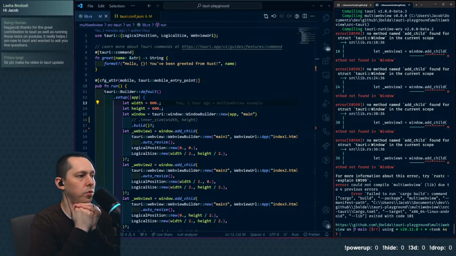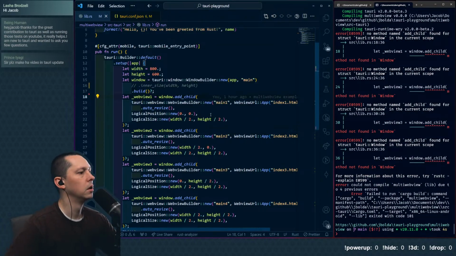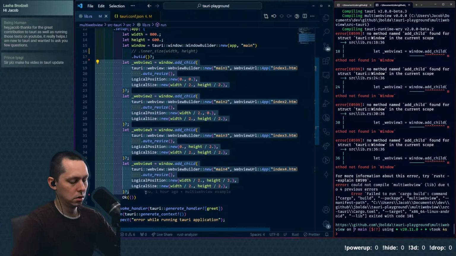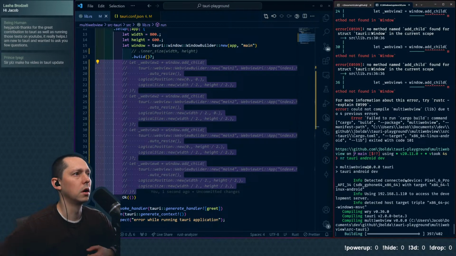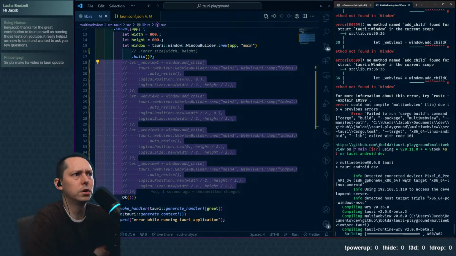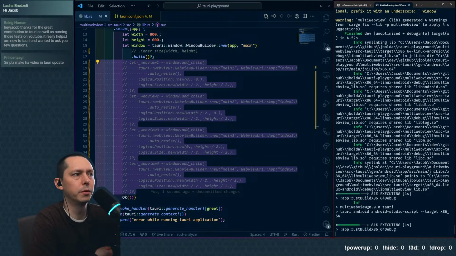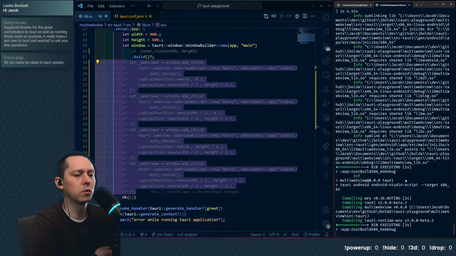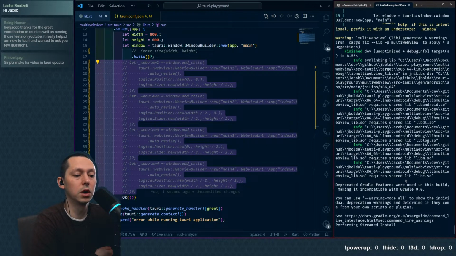I guess I'm not surprised about that. I would imagine that we have a window builder still available on Android. But maybe this add child specifically, the ability to do multi-web view, doesn't work on Android yet.